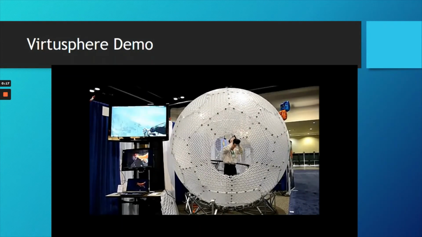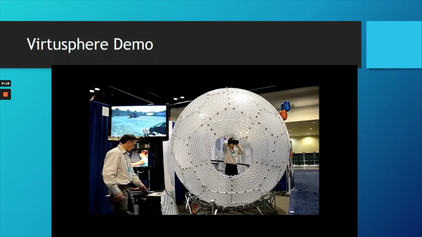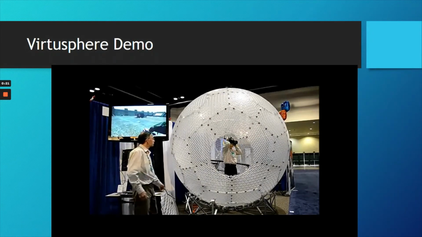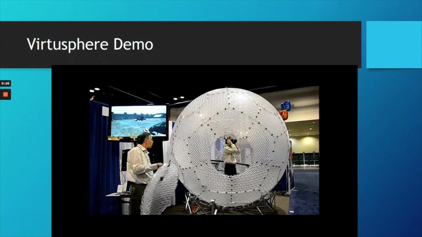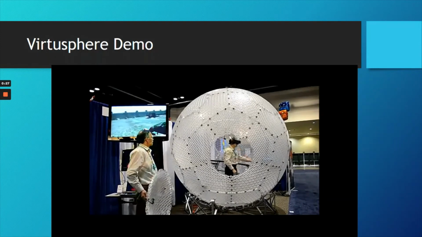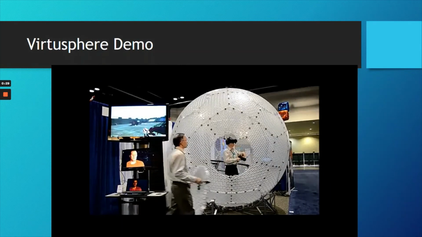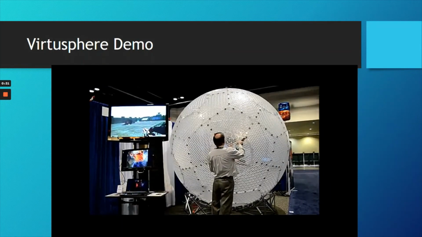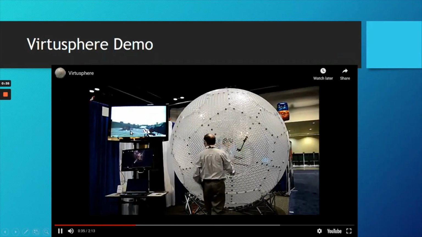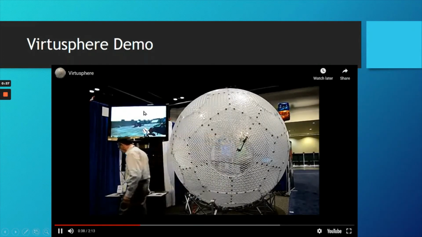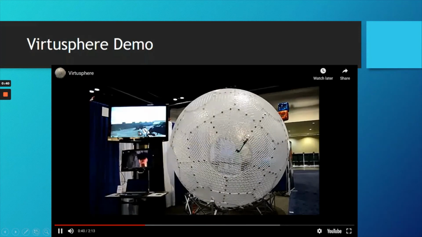A user is entering the trackball and also wearing the HMD inside. And this is the environment that the user is seeing inside that HMD.